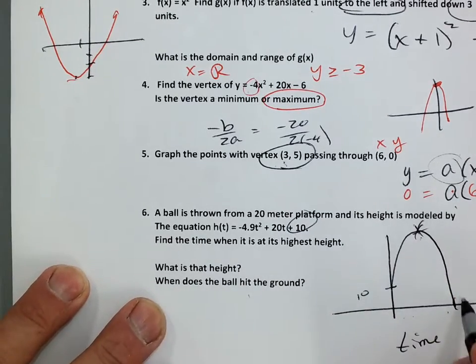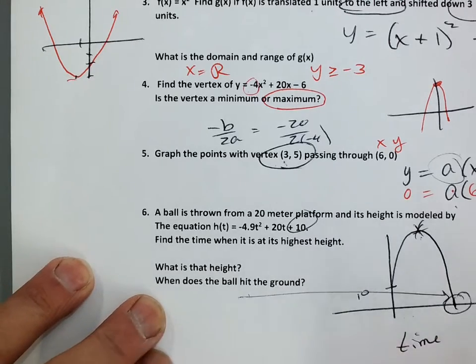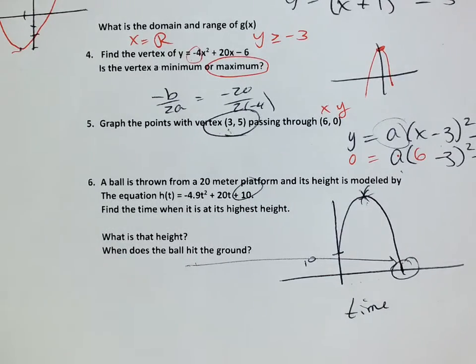When does the ball hit the ground? That's that point right there. Okay, and that's in terms of time. So this is your assignment. This is what you need to do. I'm not going to do the whole thing for you, but that at least helps set you up. Okay, there we go. That's all I got.